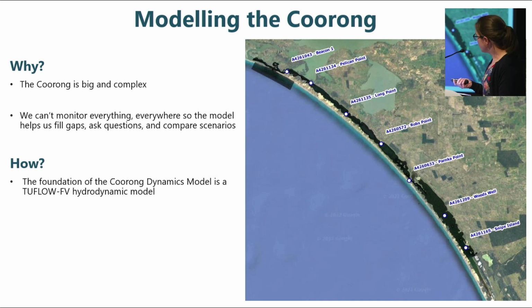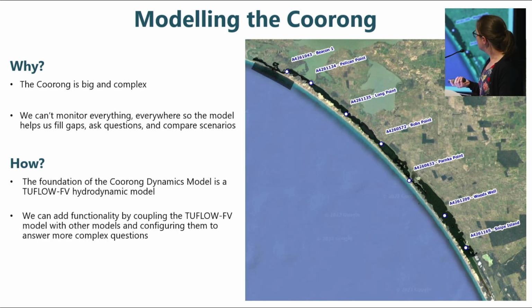We have very good data sets to validate the performance of this model, and that gives us confidence that you can then build complexity upon that. And so, as I've said there, we can add functionality by coupling this TUFLOW FV model with other models that have been developed for other specific purposes with the same extent to help us answer more complex questions. And as you've seen today, the science is presenting some nice complex questions to address.